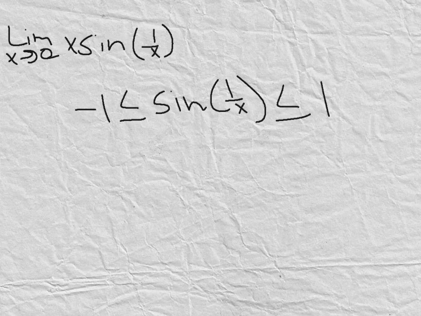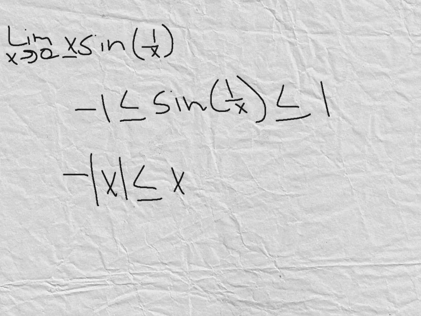And what you're missing is the x right here. So to put that into the inequality, you multiply each part of the inequality by x. And when you multiply by a variable, you want to put absolute value bars around the x so that you don't have to change the inequality and change the sign. So when you get to here, it's less than or equal to 1.